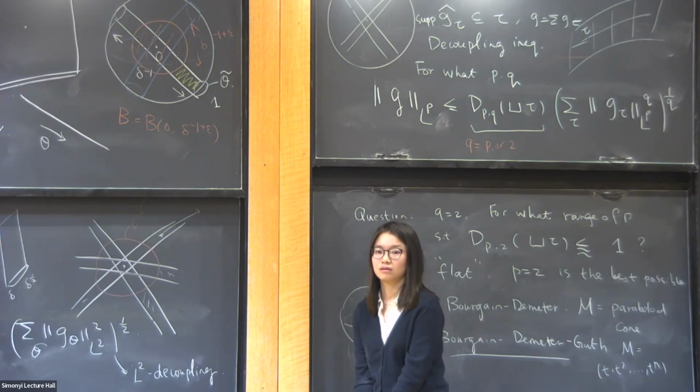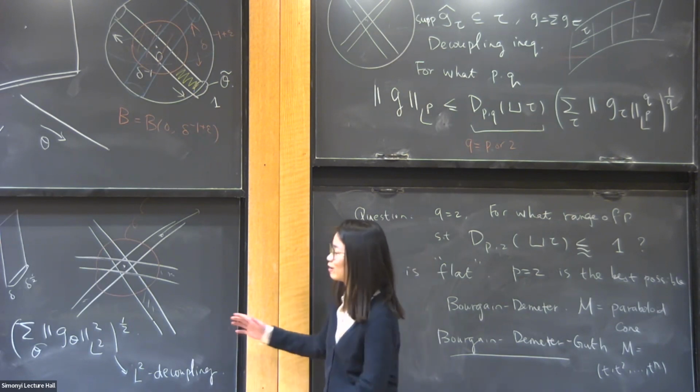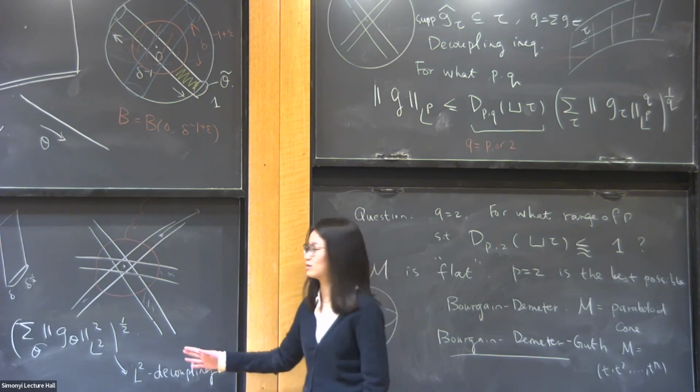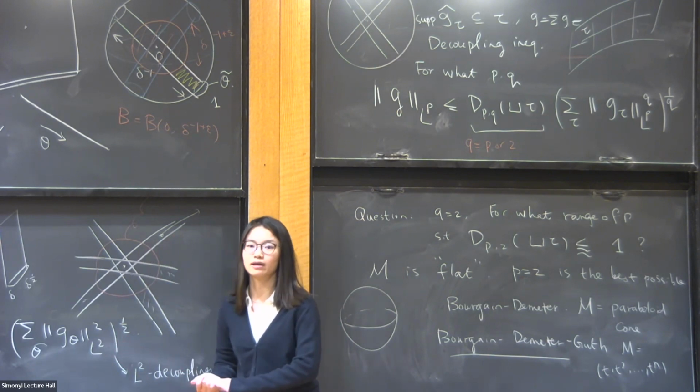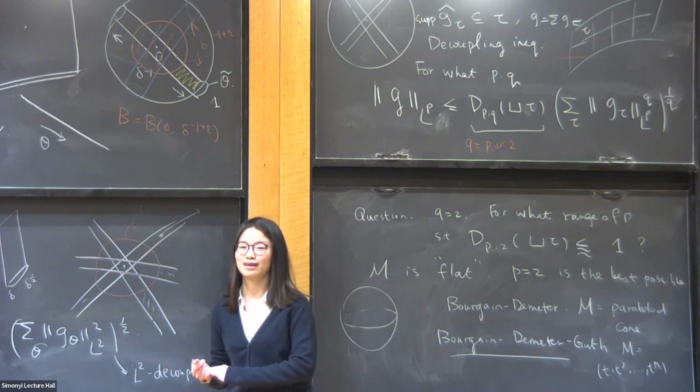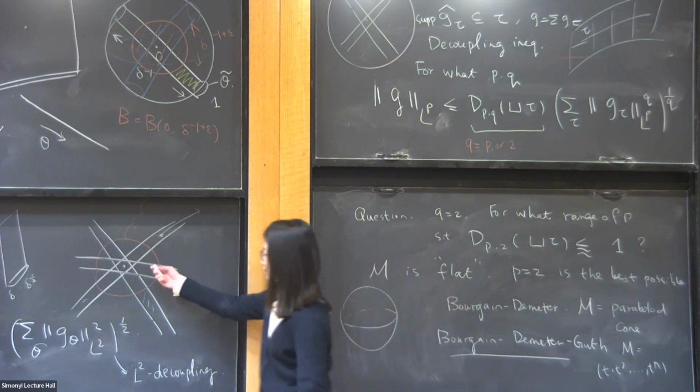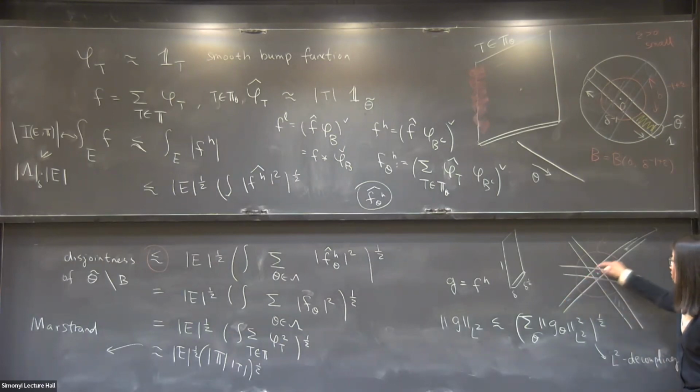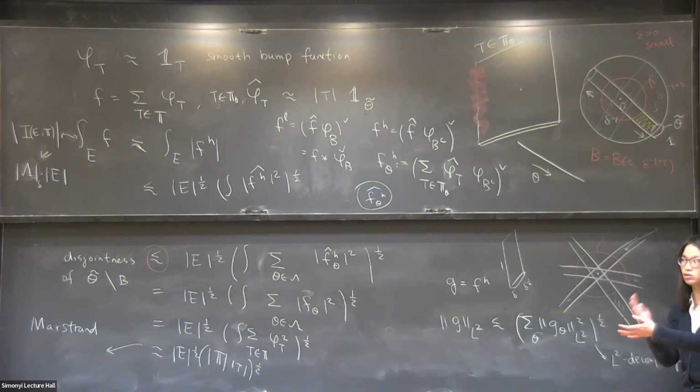Have you considered the case of higher k? Yes, we proved it for higher k, and for higher k it's more complicated. The result is for all k. Would the decoupling work in the same way? It's more subtle. In that case, the Fourier transform is not supported on the tubes, but on some higher dimensional shapes, and they have a lot of overlap. We need to decompose this region according to how much they overlap. Then we don't really have control of the shapes that come out, and we have to study the decoupling inequality for the shapes that come out and put them together. It's more subtle, and it took us a while to figure it out.